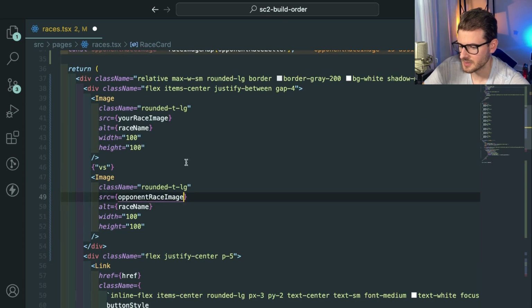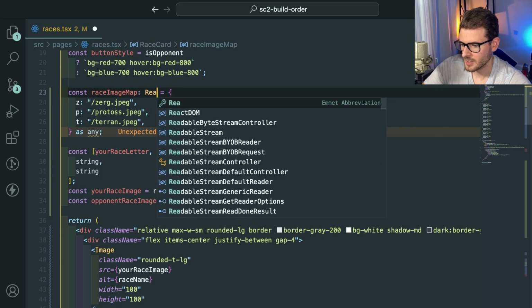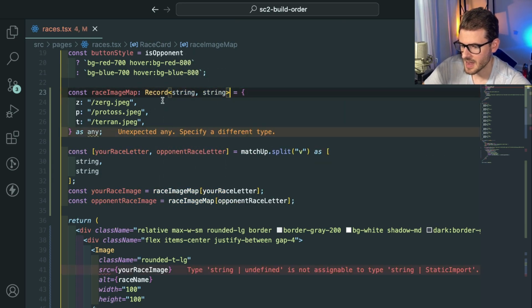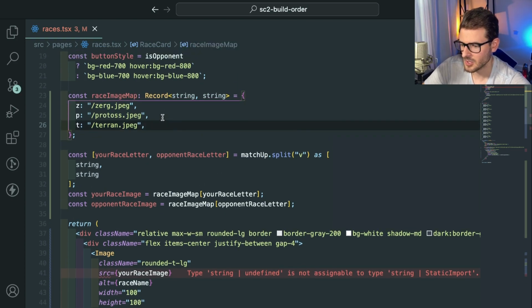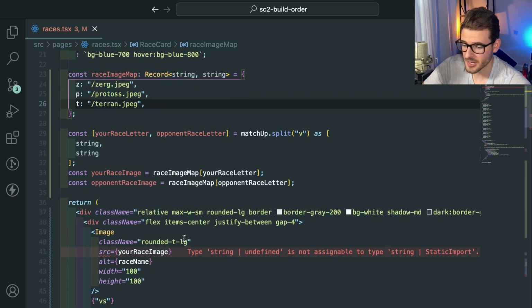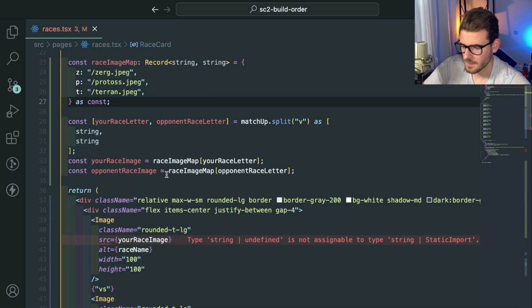I don't really hate TypeScript. There's things that I just feel like I don't really understand. That should be pretty easy to get TypeScript to say, okay, this should be fine. I have a map here, an object that has strings. Maybe I need to say record string. Would that make it happy? Okay, that made it happy. So that's how you do it. That's not how you do it, because now it's failing down here because it's saying that this could potentially be undefined. So I think if you say as const, that might fix it. Your race image. Why would that be? Whatever, I'm just going to.